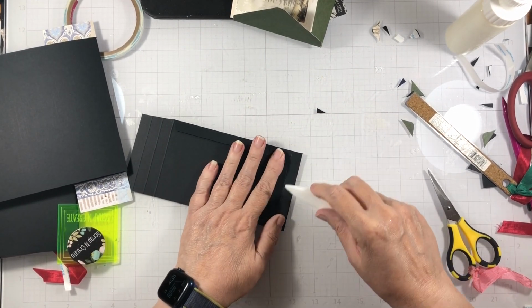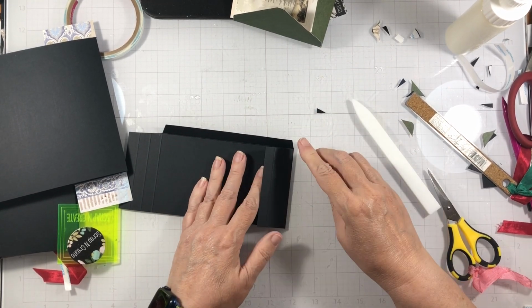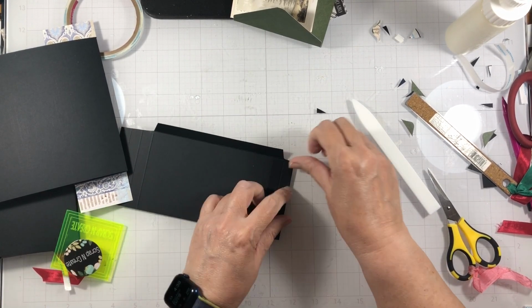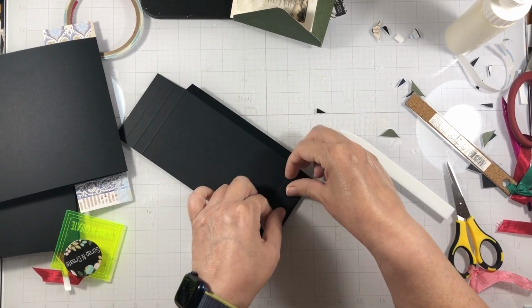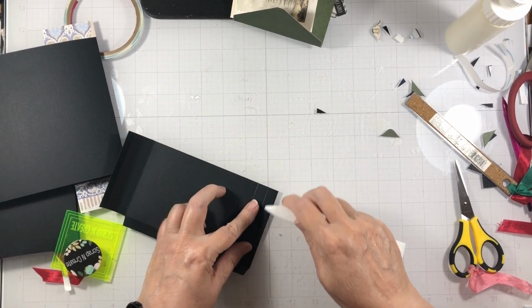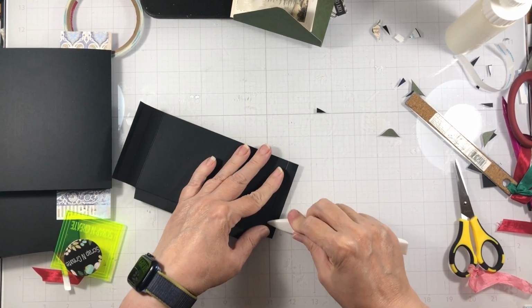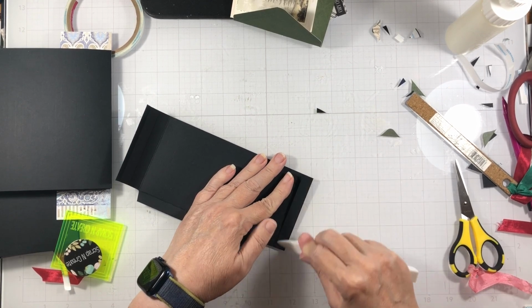Okay. So I'm going to, let's put that out. So you're going to fold it in. Okay, so you've got all of it folded in. And you're going to fold it in again. And then fold it in again. Okay, and then you're going to do the same thing on the other side. Fold it in. Fold it in. And fold it in. Okay.